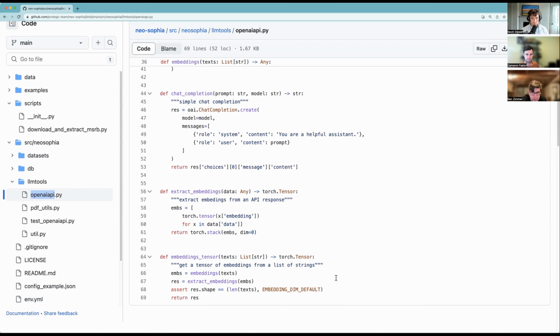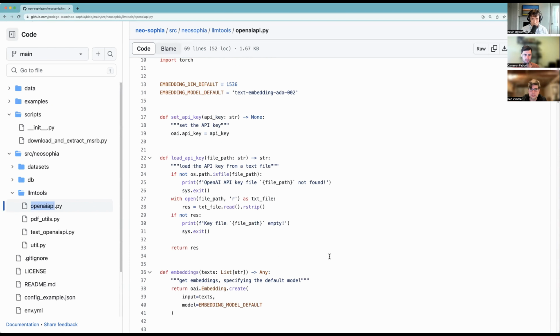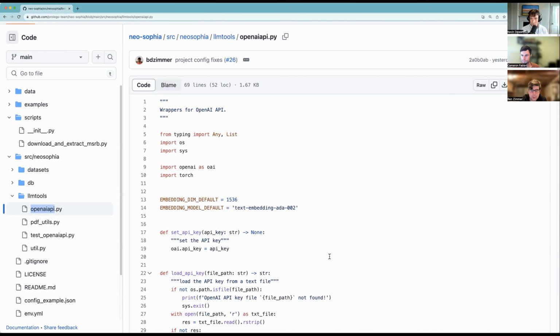I think you can see in extract embeddings, on line 59, there's a subfield called data, and then within that is a subfield called embedding. There's other information in there that we don't really need. So this is just pulling out the pieces that we need, not worrying about that other structure. Right. It's all a relatively straightforward development task, but for somebody who's seeing this for the first time, being able to see the working code and seeing how you get the results out of it can save you a lot of time. Excellent. Anything else we want to say about this particular file, or is that it?